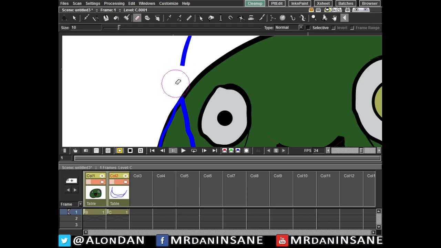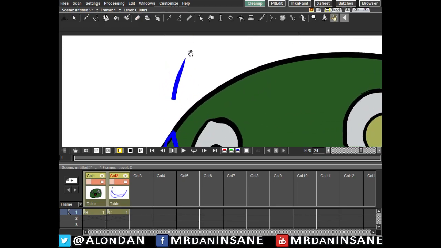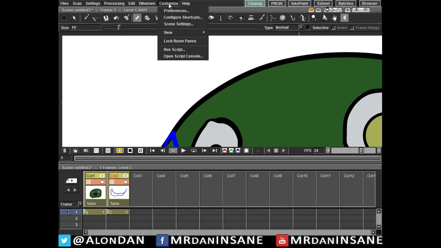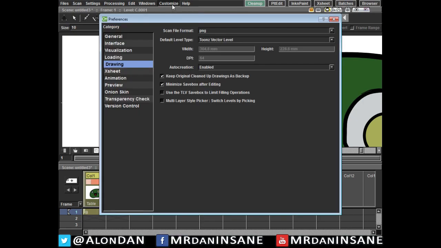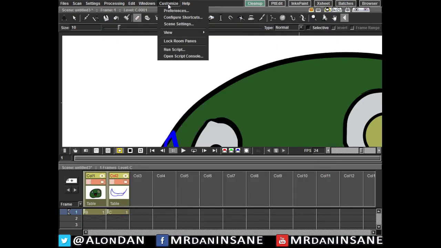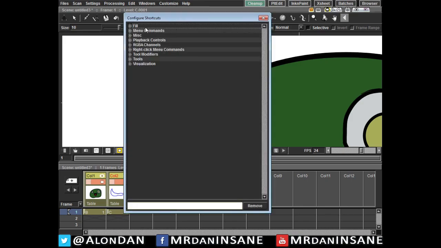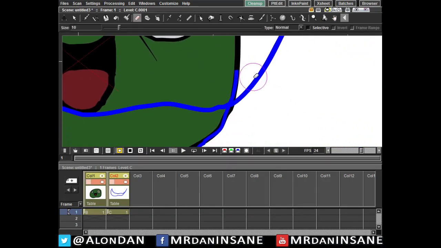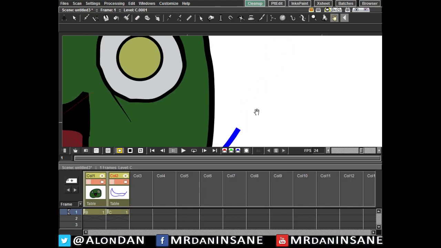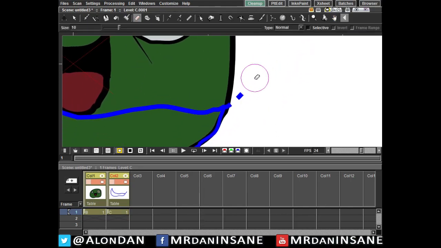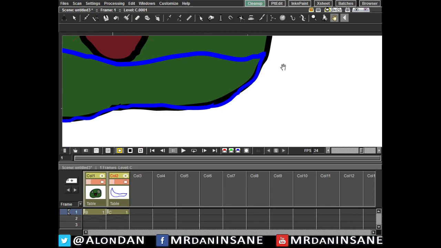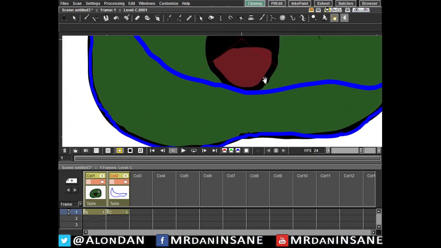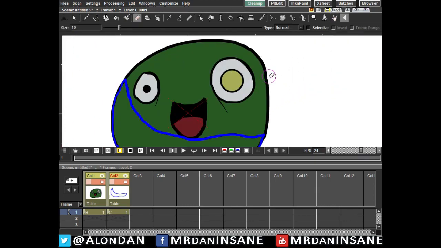If you want to make your shortcuts like mine, go to customize, configure shortcuts, and change whatever you want. It's very easy. I mention the shortcuts I use because you may want to follow me exactly, so feel free to do it. I erase whatever I don't need, so I can do a better job, but we don't have time for this.